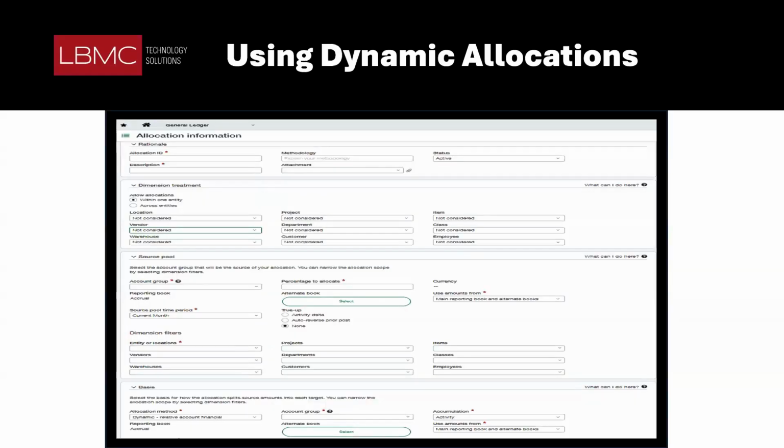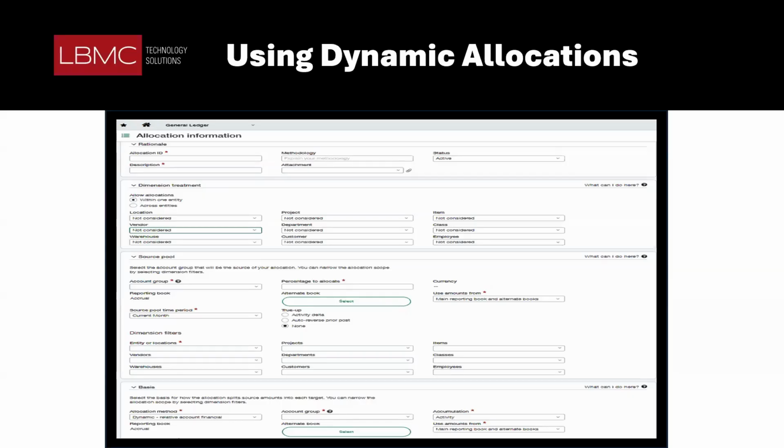We'll be going through each one of these to give a more detailed view of your allocations. First, you have your rationale, then your dimension treatment, your source pool, your basis, and also your target information within the system as well.